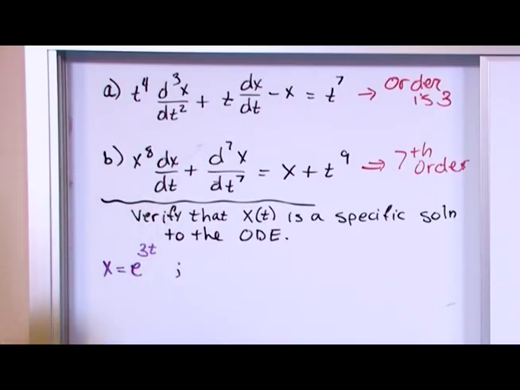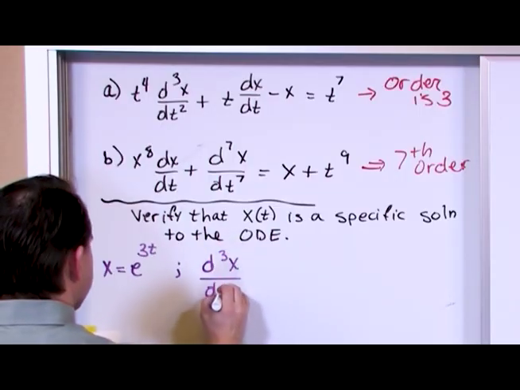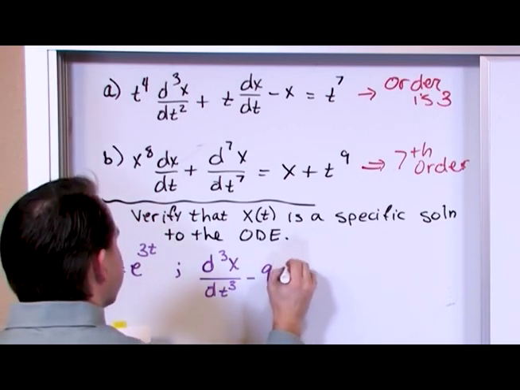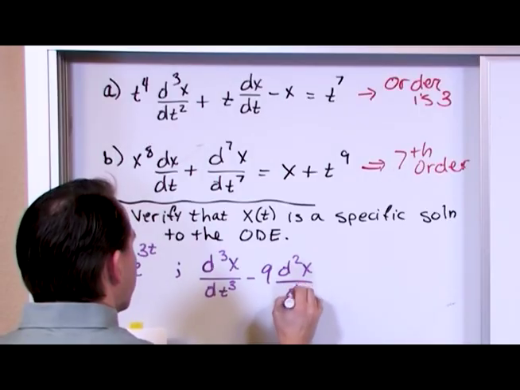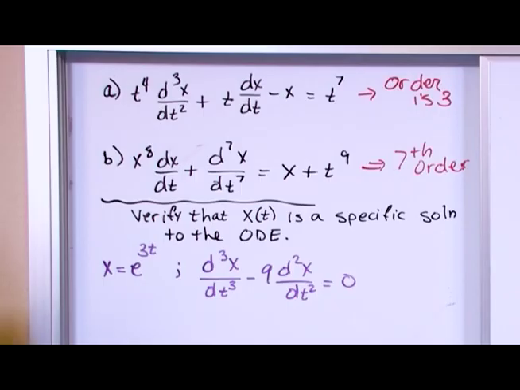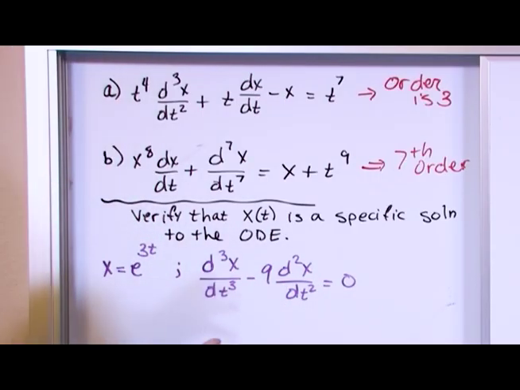And the differential equation that I want to see if it's a solution for is the third derivative of x with respect to time minus 9 times the second derivative of x with respect to time, and that's equal to 0. So again, you can see this is a much more complicated differential equation. It's a third order differential equation because the highest derivative is 3. I have a third derivative here and I have a second derivative here, and I claim that this guy is a solution to that differential equation, or I'm asked to find out, is that true?